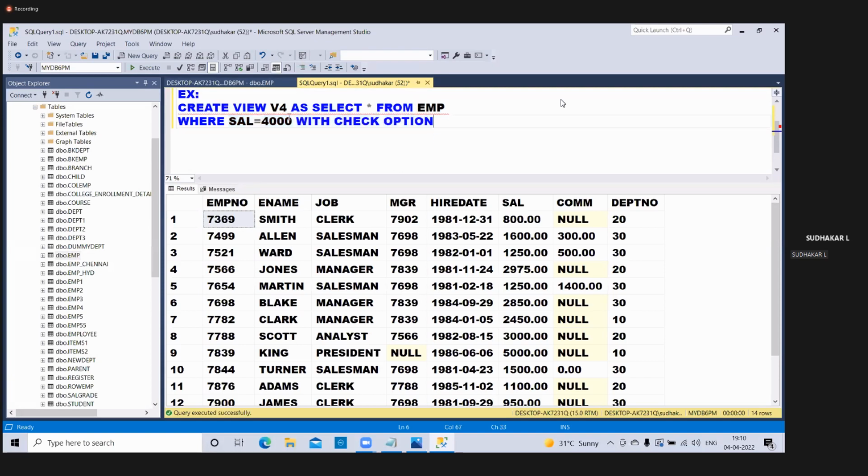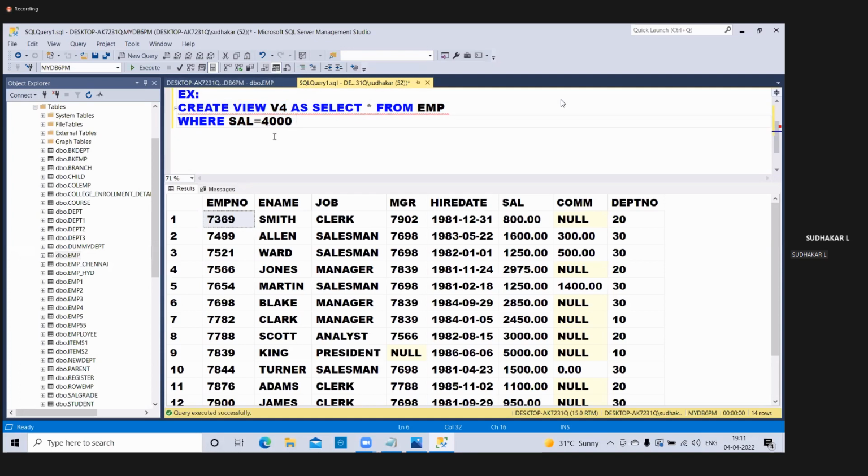That means at the time of view creation, I'm applying the with check option statement. Without the check option statement, your view is created normally, but data verification is not happening.